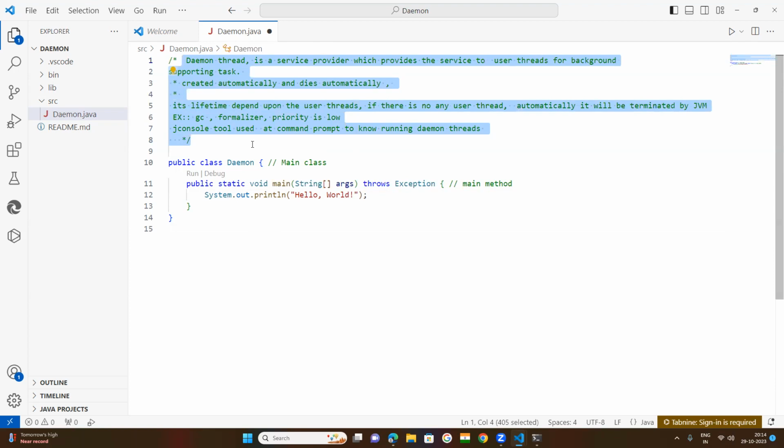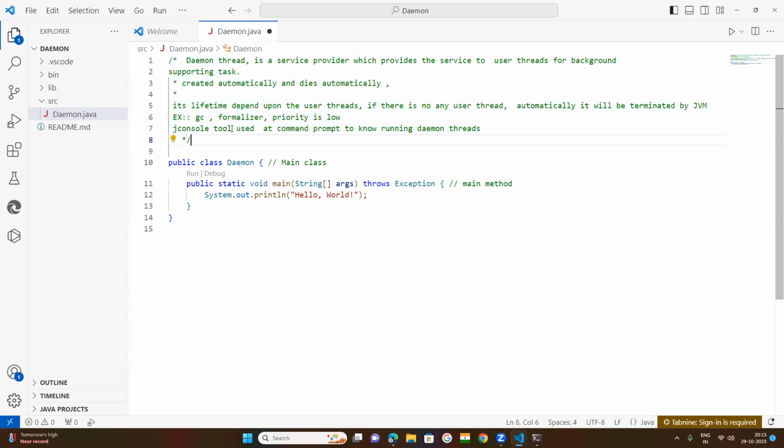Under synchronization, we covered mutual exclusion: static synchronization, synchronized block, synchronized method. Last Friday and Saturday, we covered inter-thread communication, that is cooperation, and finally on Saturday deadlock, which I completed. A lot of topics we have to understand on multi-threading and synchronization concepts, and this is the topic for today.